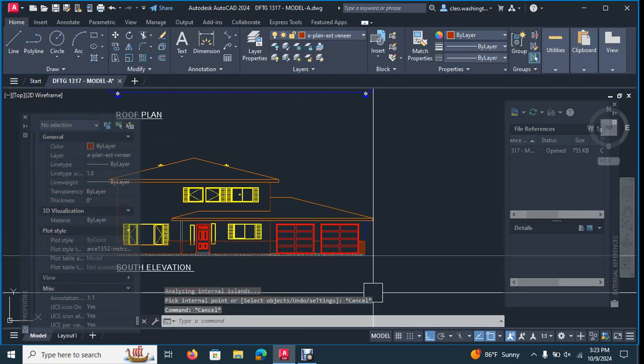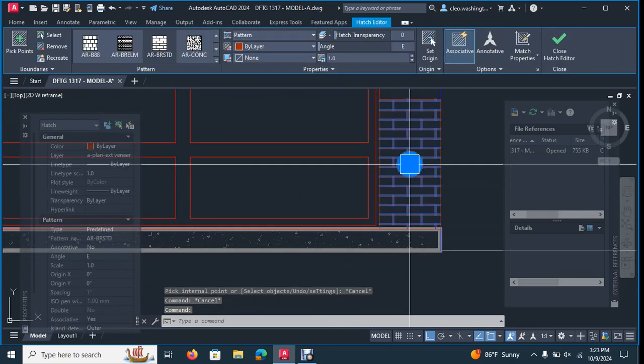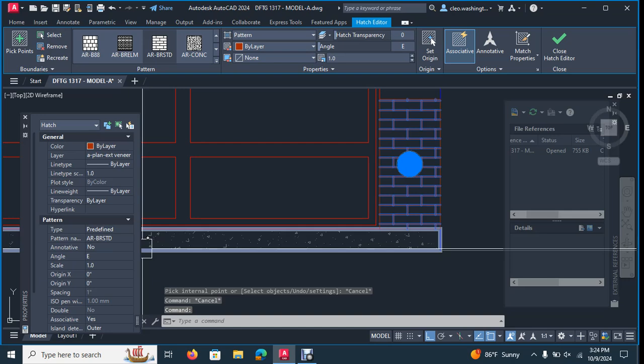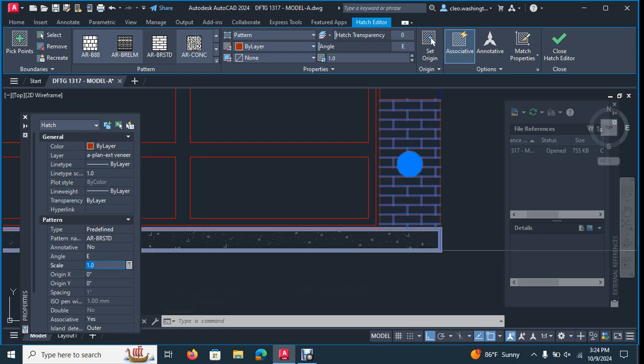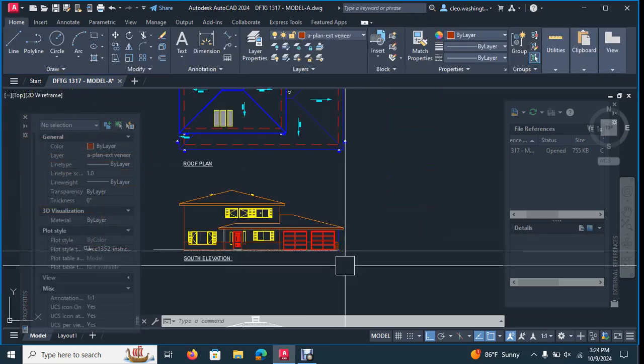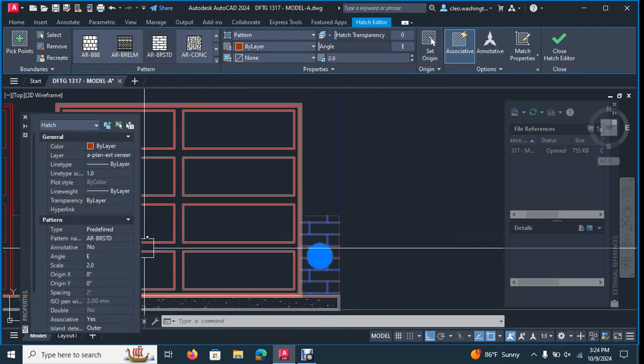I think the scale is fine, but if we want to make it a little bigger, we can change the scale to, let's just say 3, and hit enter, and it'll get bigger. But as you can see, 3 is a little bit too big, so let's try 2, hit enter, and zoom out. Yeah, 2 is a little bit too big, so just leave it at 1. Scale, let's go 1.5.